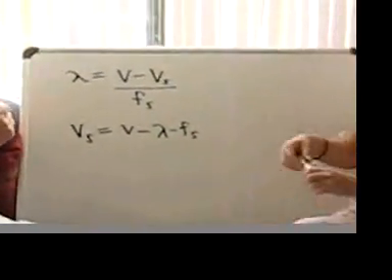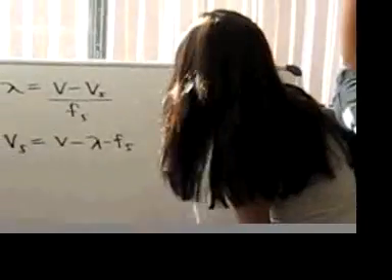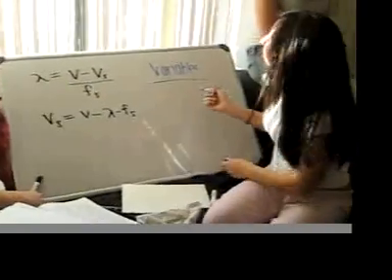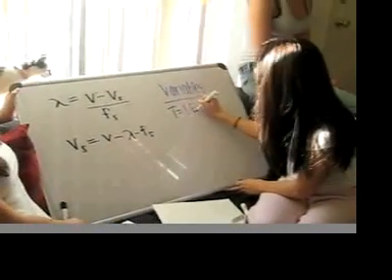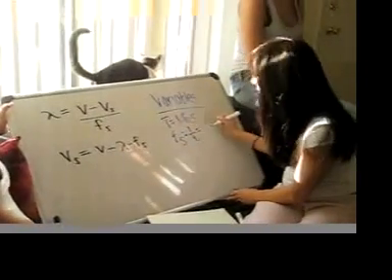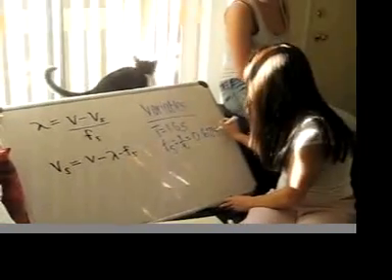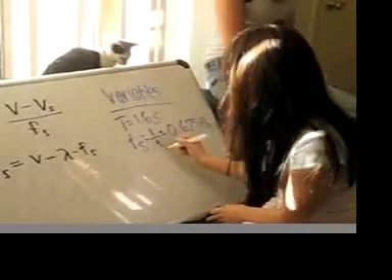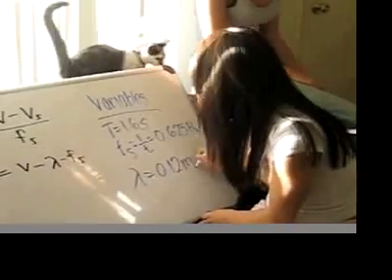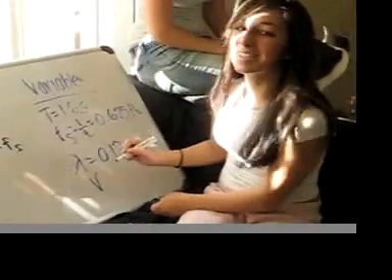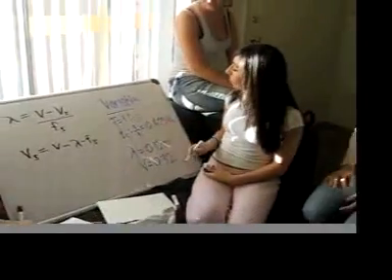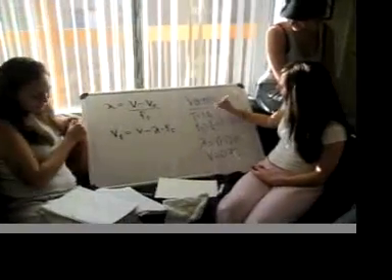So Janetta, do you want to write out what the different variables are? Sure. So variables. We know that the period, as Sam said earlier, is 1.6 seconds. And then the frequency is 1 over T, also known as 0.625 hertz. And then the wavelength is equal to 0.12 meters. And the velocity, being attacked by a cat, the velocity is 0.32. Oops, that got a little messed up by the cat. But yeah. Okay, thanks Janetta.